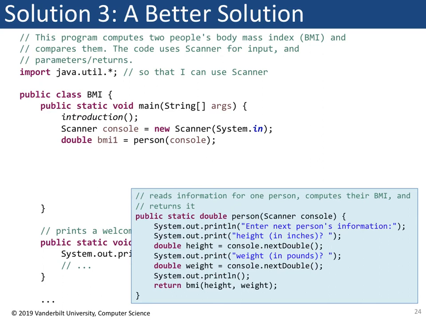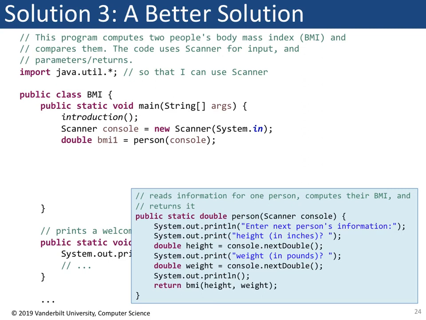Then we declare our scanner, because we always declare the scanner in the main method. Otherwise, that will cause problems for some compilers if we have multiple scanners declared looking at the input stream. Specifically, that'll cause a problem in the Zybooks compiler. So don't declare multiple scanners. We've talked about this before. Rather, declare a scanner at the main method and then pass it into any of the methods other than the main, which will need to get information from users.